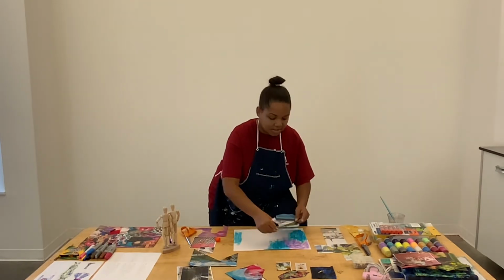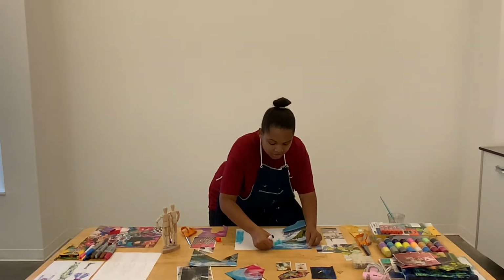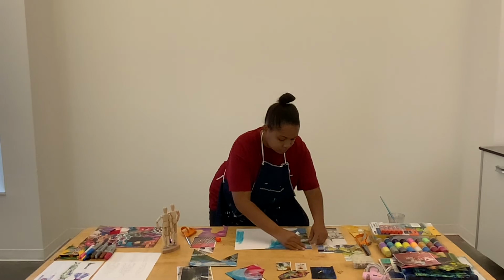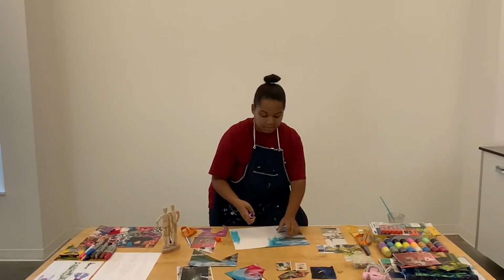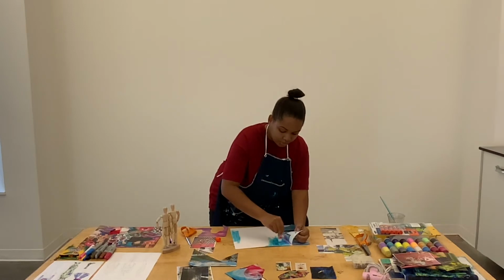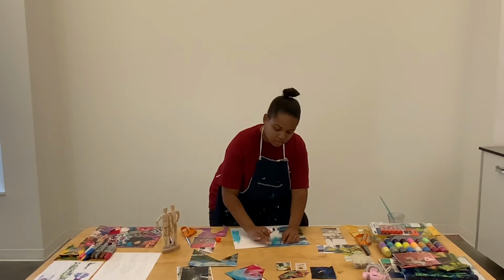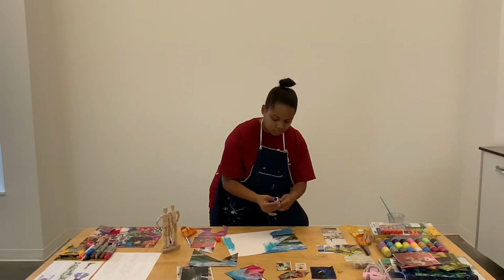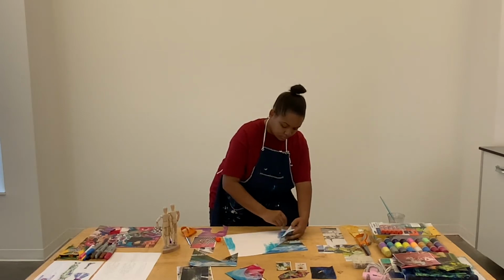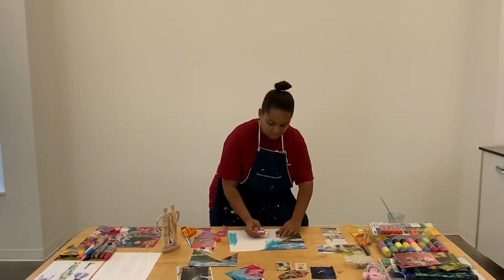I'm gonna take my first image that's going in the corner here. Let's make sure I can line it up. This is a rather big image, so you want to make sure you get enough glue all over the place and all the corners so that it stays down. Okay, I think I got this one on pretty good.